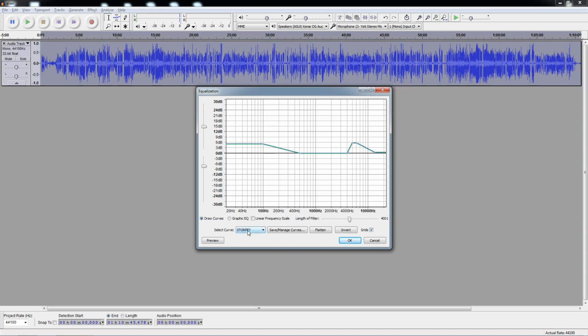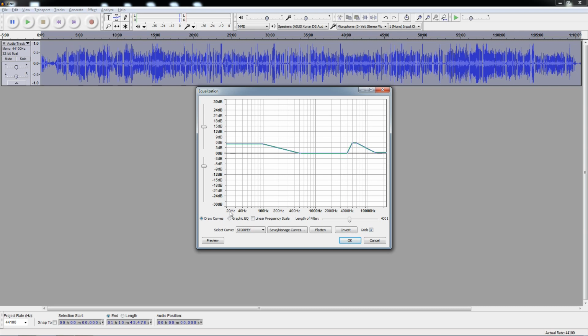I've got a curve selected to Storpey, but you can just muck around and do whatever you want with it. That's going to sound horrible. So let's put it back to Storpey. And then here, this is the important bit, really. I like a bit of bass in my game, but not many people do. But what I want to do here is the vocal spot, the really sweet bit where vocals mainly lie, is around the 5,000 hertz mark, the 5 kilohertz mark.